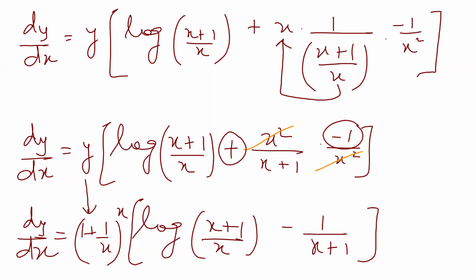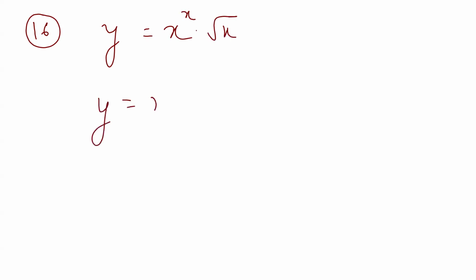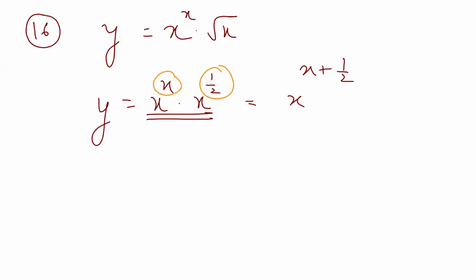So let's go to question number 16. Y is equal to x raised to x into root x. We'll play with indices over here. X raised to x into x raised to half. So the base is the same, so the powers will get added, since the base is the same.